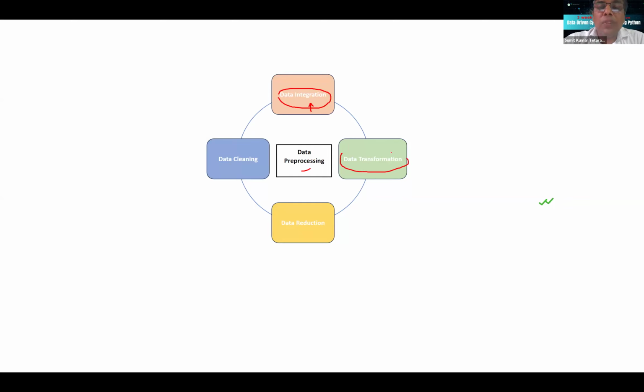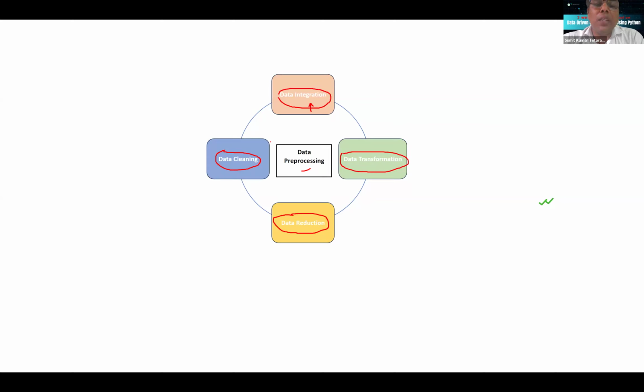You have to transform if the data is not in good shape. You have to reduce if your data is too long, or your data is replicated or duplicated. If your data is not clean, like missing values or some outliers, some unexpected values, then you have to clean it. Now you can realize that you have lots of steps to do, not only to develop a model. Before that, in between the model and the data set, you have to do a lot of work, and you have to mention in your technical report what you did in data pre-processing.